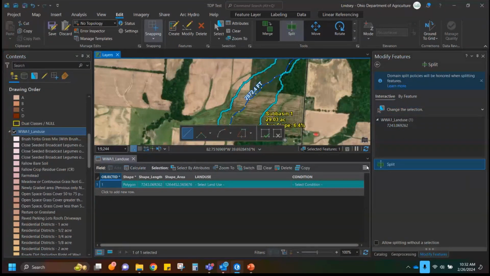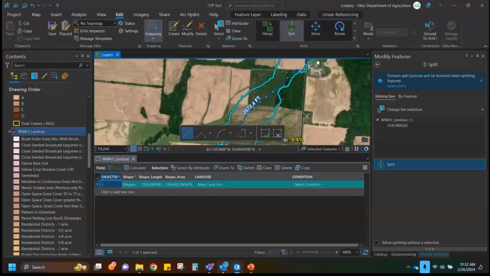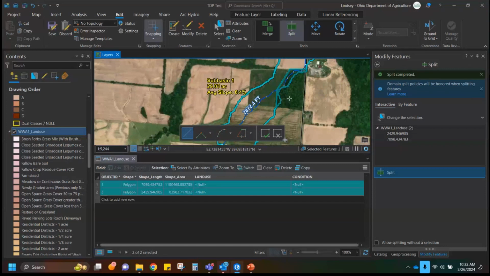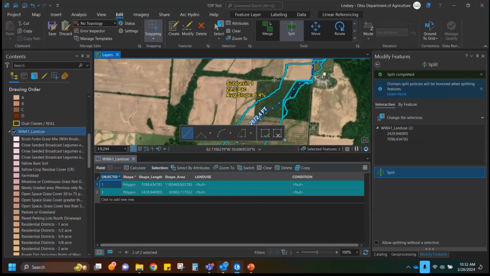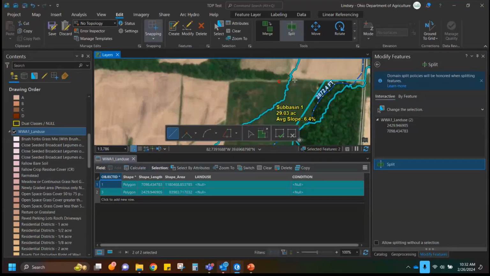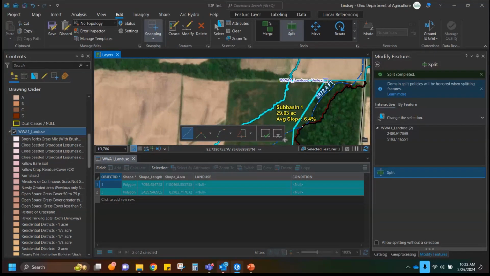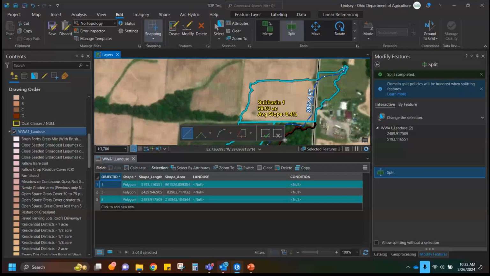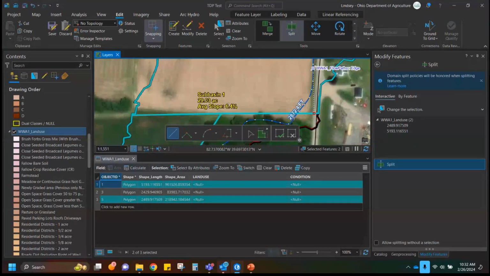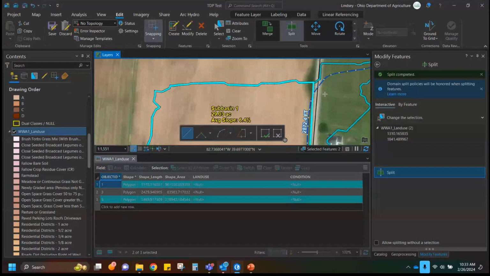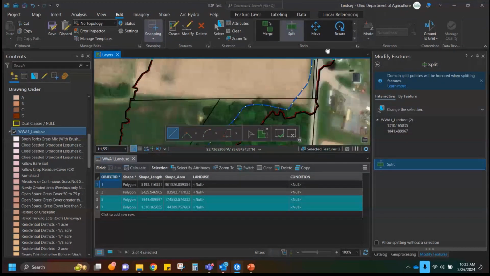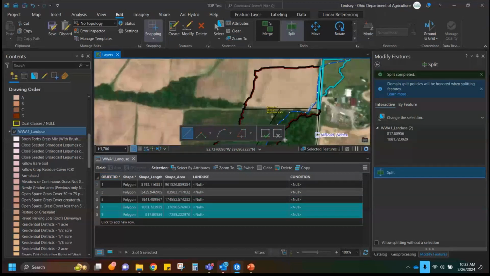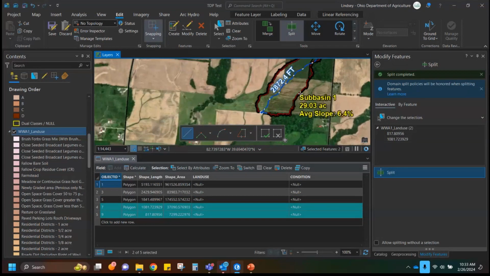So we're gonna say split, and we're gonna click here. There, it's chopped out the woods here. You just have to make sure you go through or connected to these lines here in order for it to split. If you didn't quite make it to the edge, it's not going to say that it split. So here we'll cut out the road. So we know that's different. And we'll say that these two fields are farmed differently.